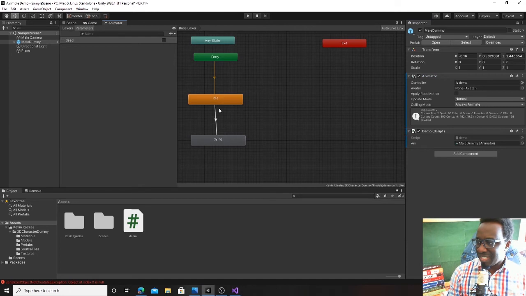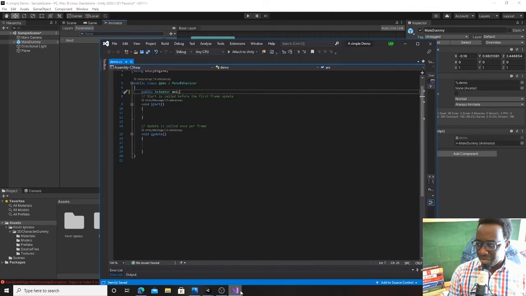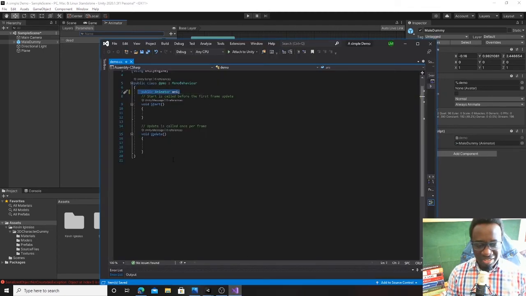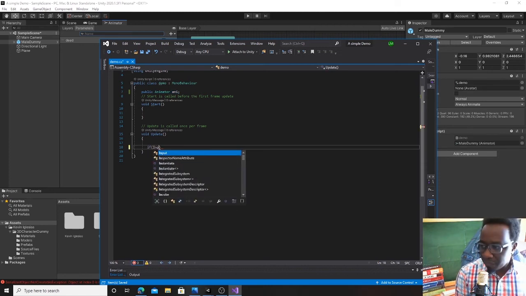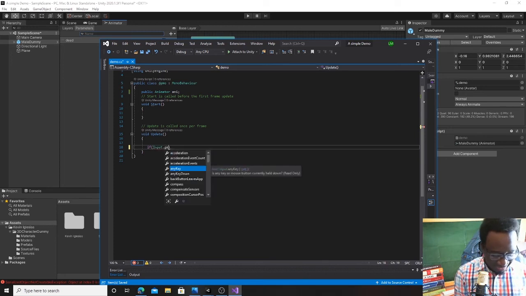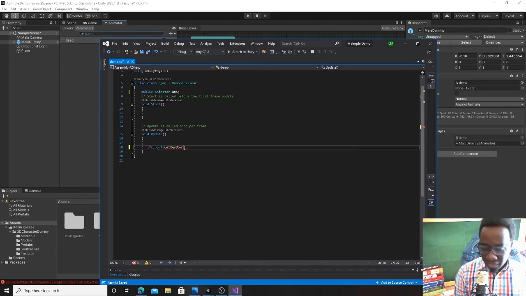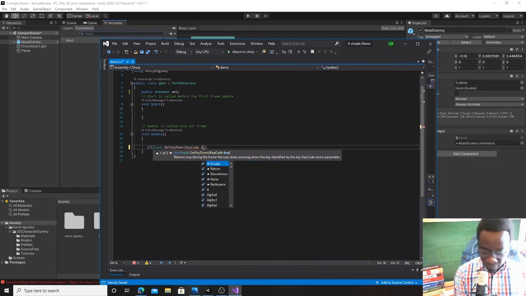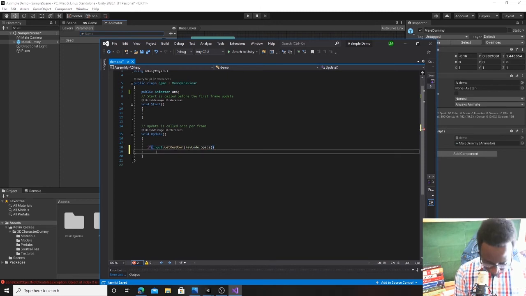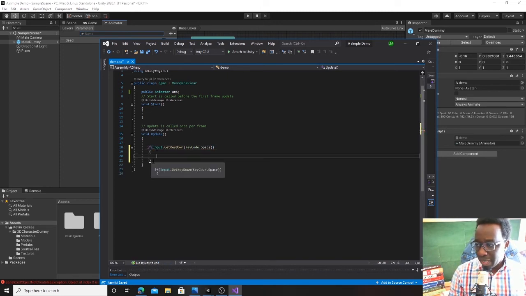The animator has the controller, and inside the controller is the parameter for dead, true or false. So as you can see, we're creating a connection to be able to change that dead variable from true to false. So now that the connection is made to the animator, we can simply say, if Input dot, let's do a GetKeyDown. I'm going to check for the KeyCode space. So basically, if I press the space bar, what do I want to happen?